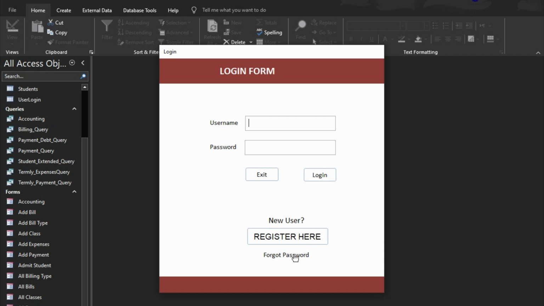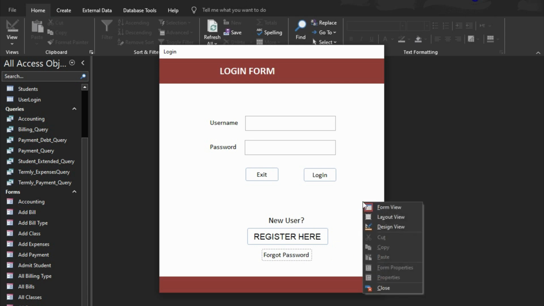But when we come to forgot password, see the forgot password, if not code it. So I'll right click. Yeah, remember I said we have to create the form first.